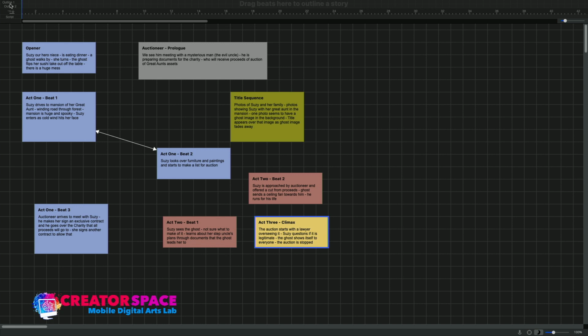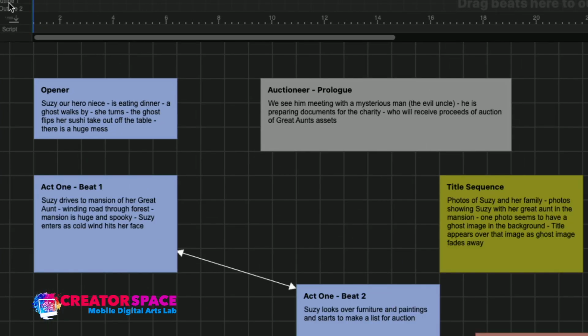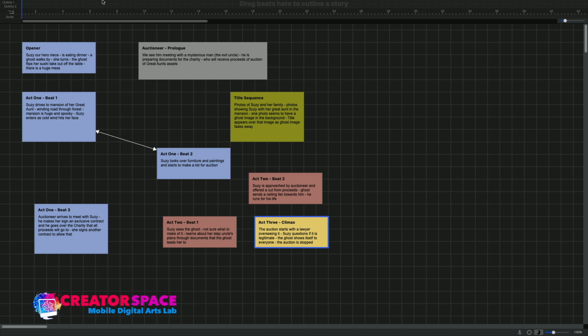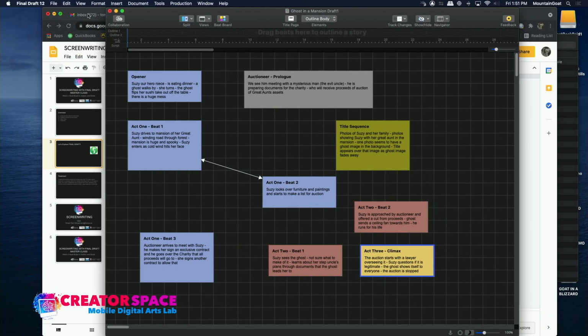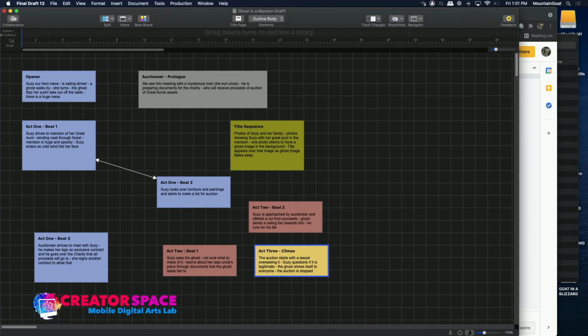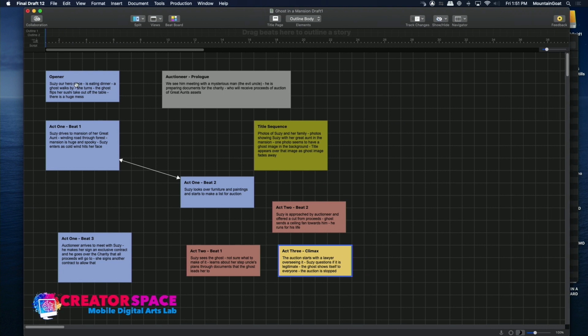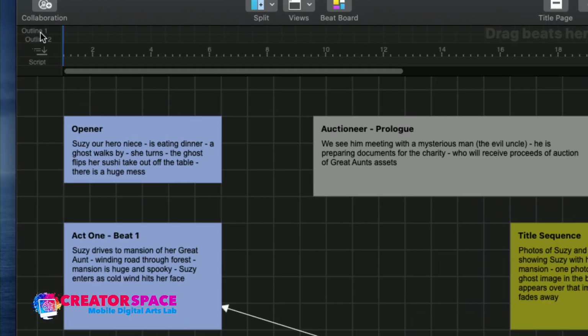So up here in the top corner, I'm going to try and zoom in on it, there's something that says outline, and I apologize, it's kind of small, but it's really on the top here. It says outline 1, outline 2, and then there's a button that goes into the script. And this is kind of the whole beauty of this. So let me try to make this a little bit bigger within the screen. See if that helps a little bit more. And again, just zooming in here. So this is our outline 1, outline 2.